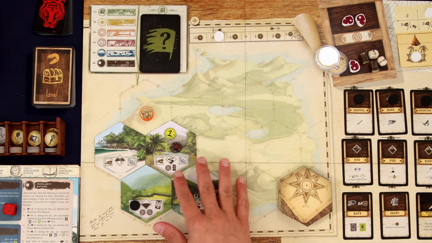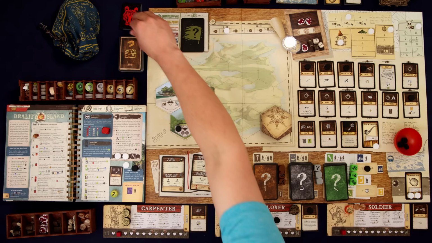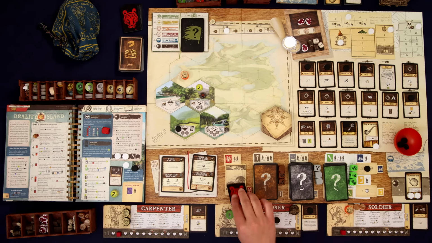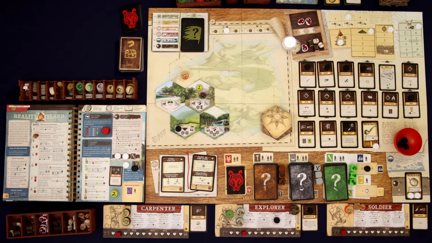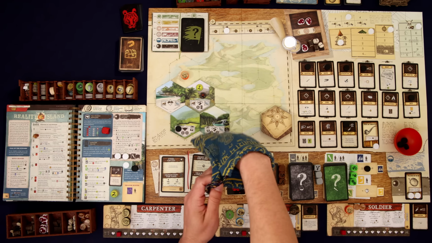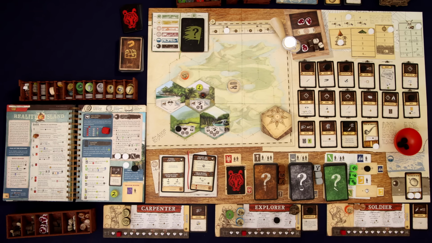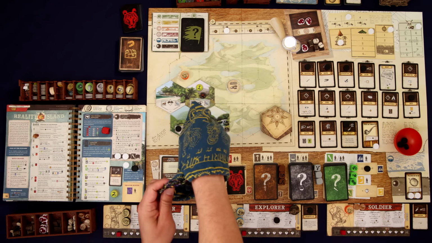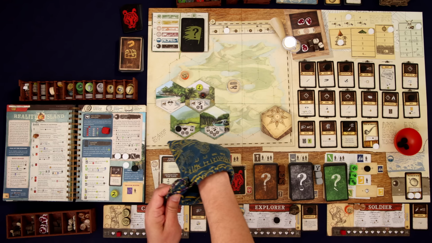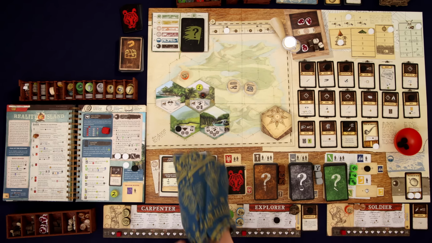Whoa. Okay, not exactly what we were hoping for. I do like seeing a beast there, though. And it's always fun to draw discovery tokens. Okay, just some wood. Always useful. Ooh, a treasure.